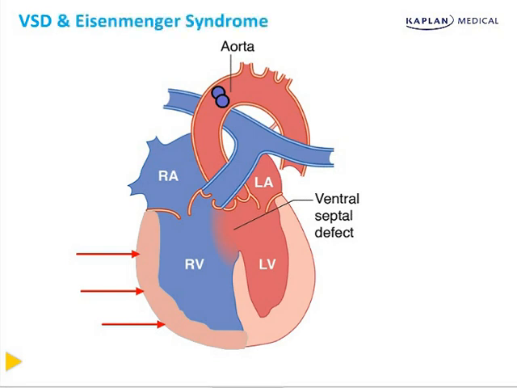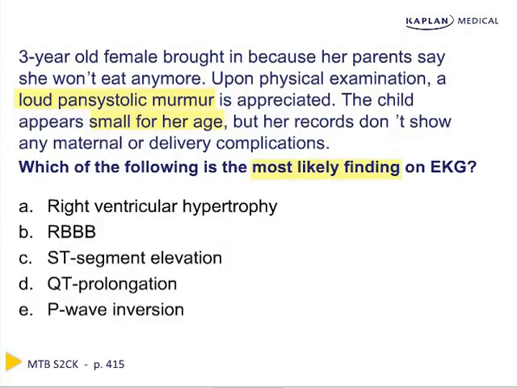Eisenmenger syndrome is characterized by the presence of a ventricular septal defect that, if unmanaged for years, can lead to an irreversible right to left shunting, as we just saw in the animation, which can cause cyanosis and dyspnea during distress. Now, with a more thorough understanding of our patient's underlying diagnosis, the ventricular septal defect, we can move into an explanation of the answers to our question.